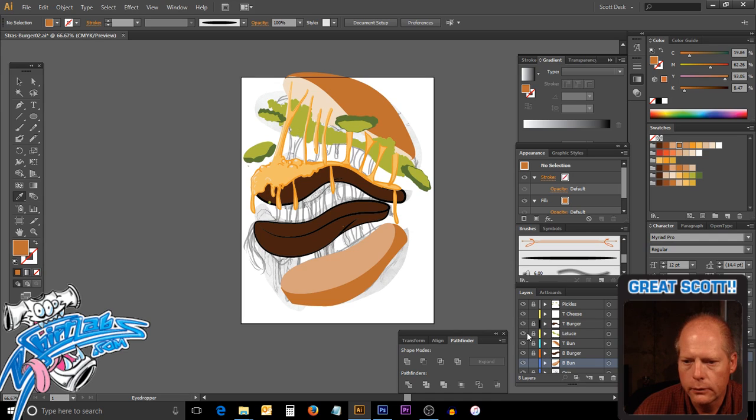And as far as the lettuce goes, I think it's going to be a little open if I don't do it that way. I mean, I could always move the bun back down again. Take up that space. I don't know. We'll see. How are we doing? Leave that. Okay, so do we have time to do some more cheese?